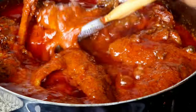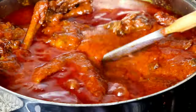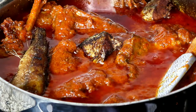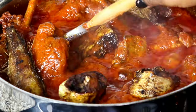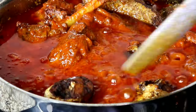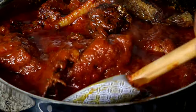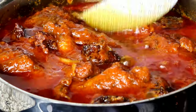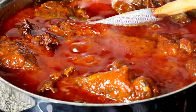And you guys, look at my stew. Don't tell anybody, I fried some fish off camera and I'm going to add it now because I love eating fish with rice, so that when I'm cutting the fish, I use it to dig some rice and then, you know, it goes very well. So don't tell anybody. You can see me hiding the fish inside the stew, so you don't see it. But yeah guys, this stew was so good.